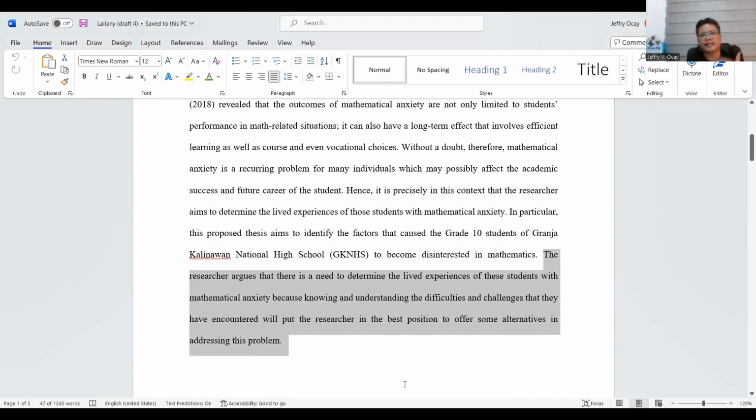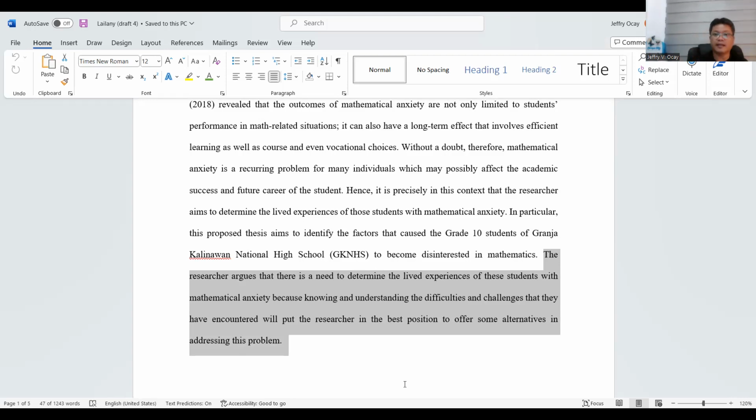Again, the thesis statement is normally understood as the overall idea of the research. There are two types of thesis statements, argumentative and expository. The thesis statement sometimes already includes the research goal, and it can be framed in an argumentative or expository manner. In this case, we presented it in the form of an argument.